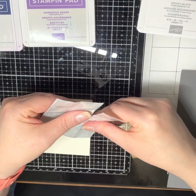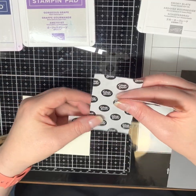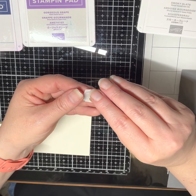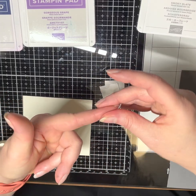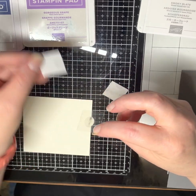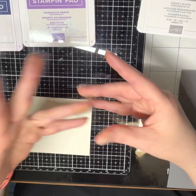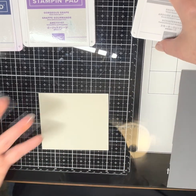So again, I use these. They're just little glue dots that you can even, I think I even got them at the dollar store. Not these ones, but you can get them at the dollar store. And we've got oils on our fingers. So I'm just gonna put one here. I'm leaving the plastic on it. And I'm gonna put one there, on that finger. And then one here on this finger. Our oils will transfer over onto our project, and if you're not careful, you can tell. So that's why I do this.